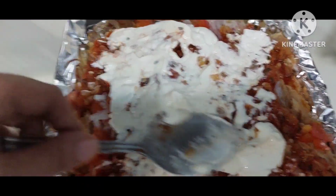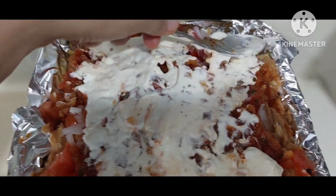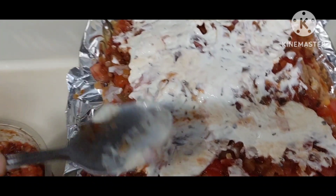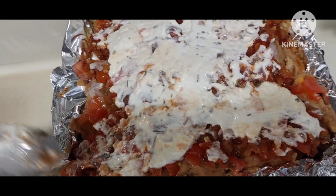So yummers. Make your own nachos. It depends on you how you make it. Char. Kasi ako lang naman kakain, so right.